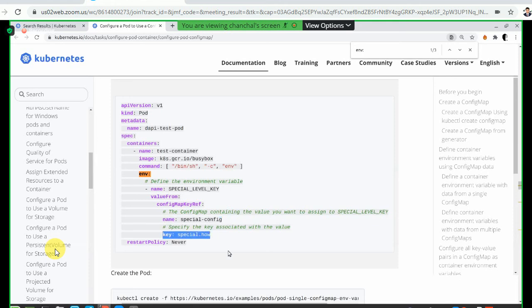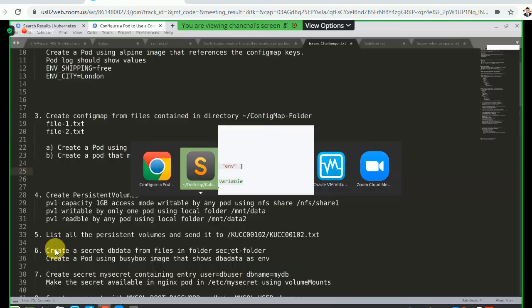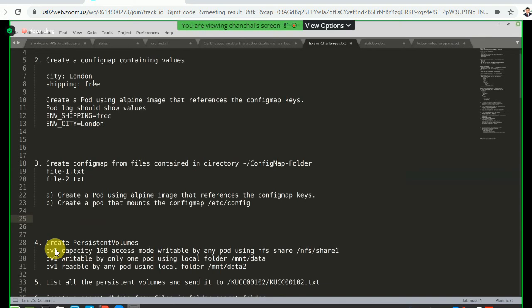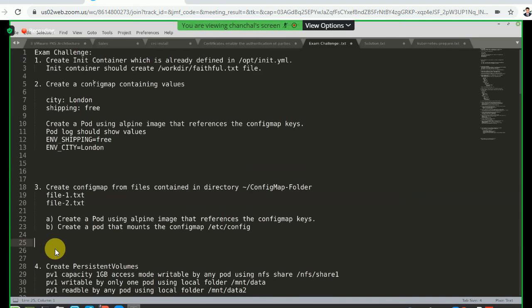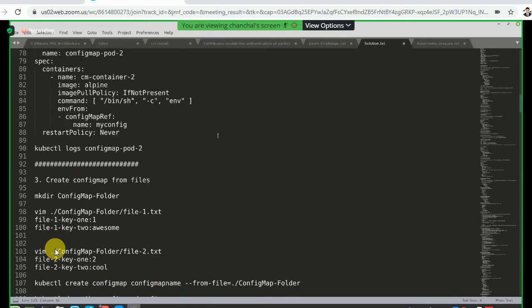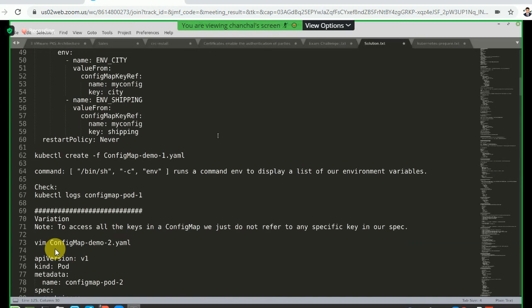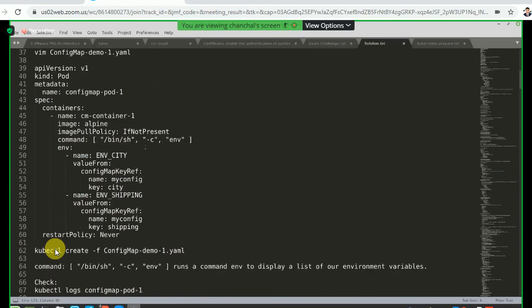In fact, this exercise also we have done in our earlier scenario, where we created a config map containing values and showed the values. How to refer to this? I have also provided the solution to it in our last session. Okay, to access the config map, here it is, env valueFrom in this fashion.